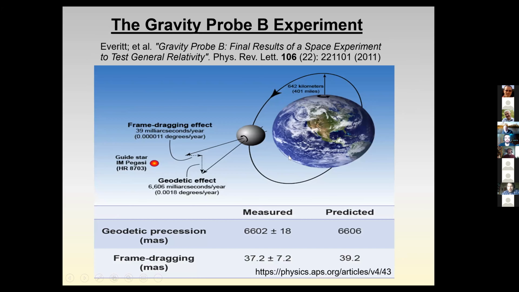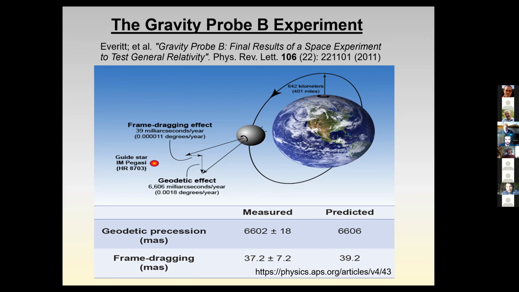Now, has this been experimentally verified? Yes, it has, and the result is actually relatively recent. It's the famous Gravity Probe B experiment, which took almost 50 years to complete. Finally, the satellite was launched in 2004, and the final results were published in PRL in 2011. So what was it? We have our Earth, and we launch a satellite at this distance from the Earth, so that it goes across the northern and southern pole.